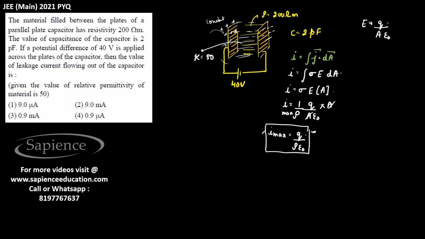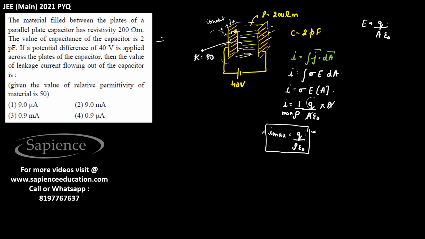So in that case, the total leakage or the current that will be flowing through a capacitor will be equal to this. Although we know in reality if this battery is removed, but in this case the battery is already connected, so what happens is a small amount of leakage of charge from the capacitor will be fulfilled by the battery, so we can say that the total charge remains constant.